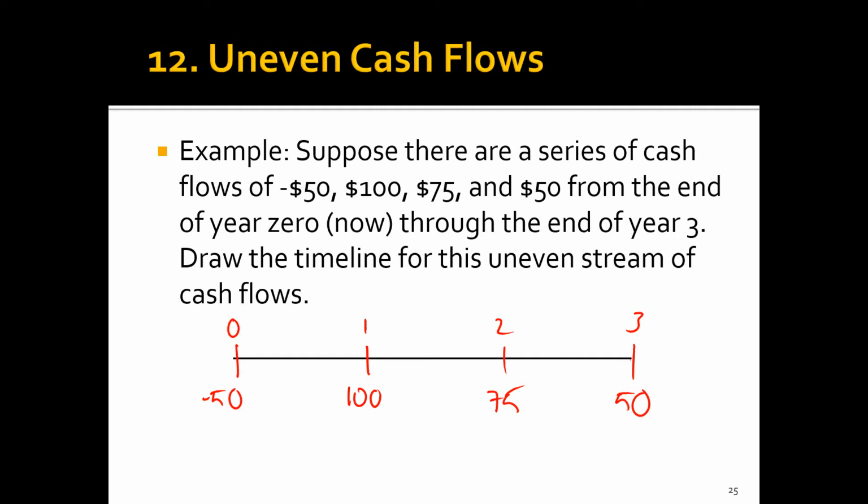If we were going to be calculating the present value or future value of this series of cash flows, we couldn't use the normal 5 time value of money keys on our financial calculators because our payment key, that PMT key, is designed to handle cash flows that are the same, repeating over and over again. And in this case, we don't have that sort of pattern.